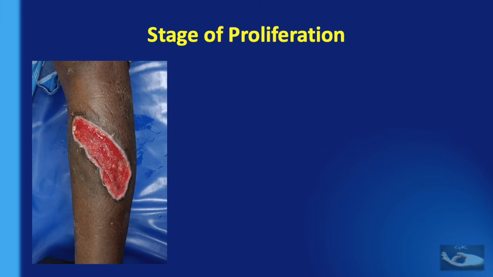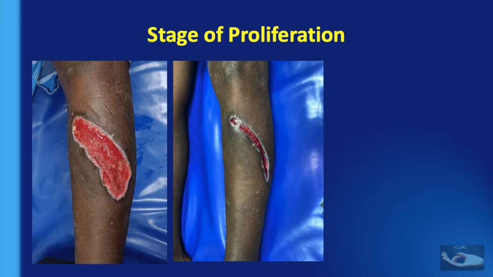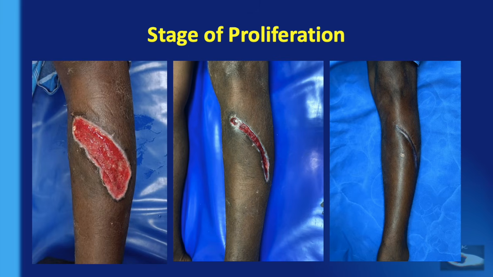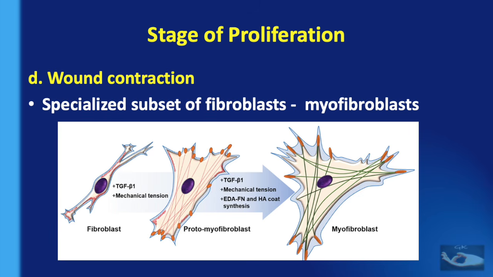Sometimes the wound may be too large to get epithelialized fully. So to reduce the size of the wound, there is a process called wound contraction that occurs. In this example, you can see that the wound is too large for the epithelialization to cover it fully. So the wound contracts like this, and the epithelialization then is possible for complete healing. We have already seen the action of the fibroblasts. A specialized subset of fibroblasts called the myofibroblasts appears around day 5 to 7. These cells contain alpha smooth muscle actin, allowing them to contract much like muscle cells.